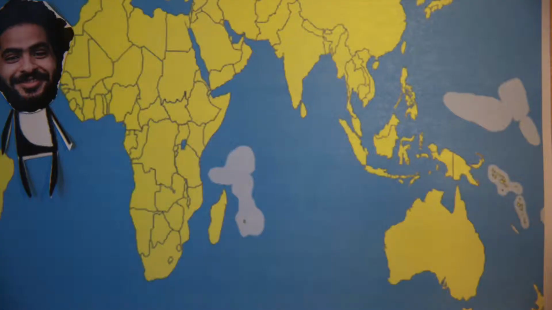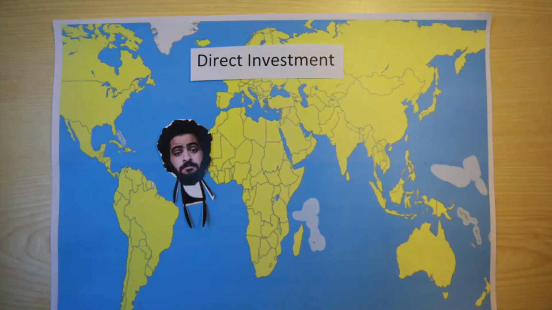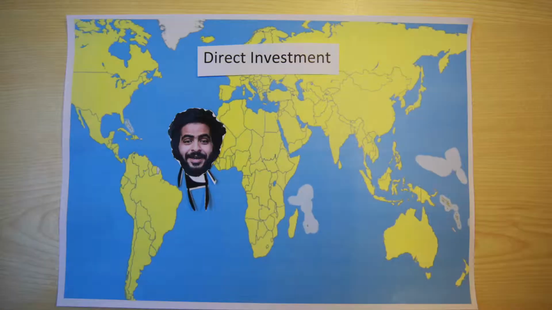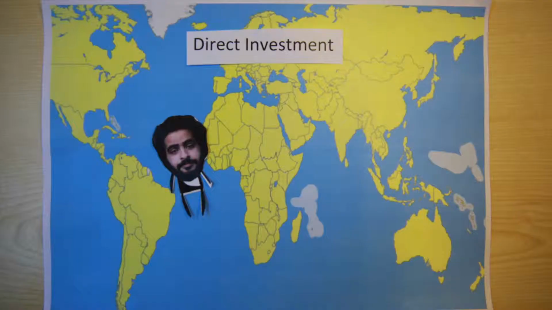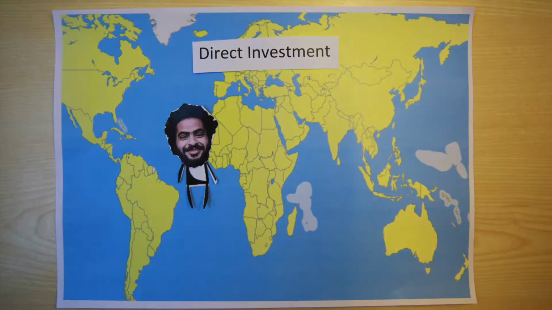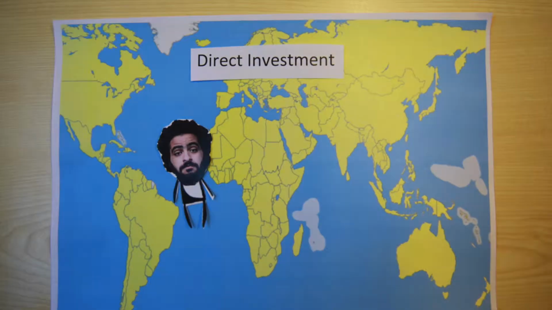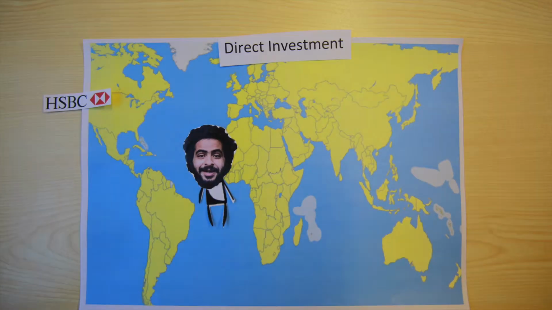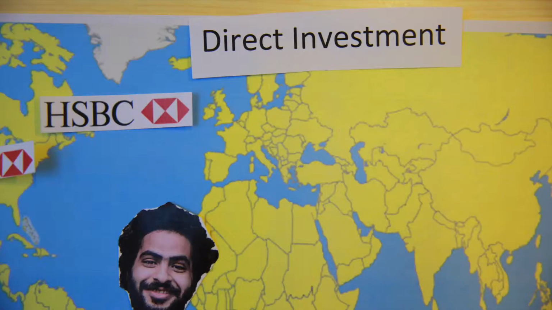The last form of equity mode is direct investment. In this case, the international firm makes a direct investment in a production unit in a foreign market. It's the greatest commitment since there's 100% ownership. There are two primary ways of direct investment. Firms can make a direct acquisition in the host market, or they can develop their own facilities from the ground up. This form is called greenfield investment. In this case, the firm runs its own production facilities, marketing programs, manpower, and strategic objectives. HSBC is a well-known banking service provider which started in the UK, and after a short period of time, HSBC bank branches and headquarters can be found all over the world.